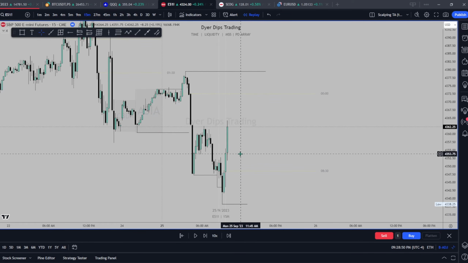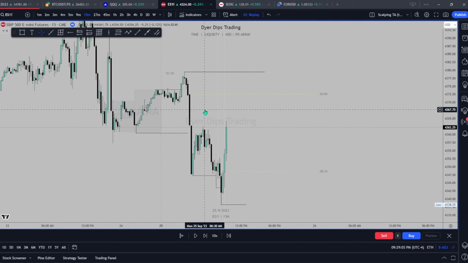So if this was a classic sell day, you would have seen us probably take out this high and then continue lower after tapping into this fair value gap, maybe jumping into a breaker up here, but I would have been mostly looking for shorts off of this. However, given the fact that it's a Monday, we don't expect expansion days on Mondays, and seek and destroy days are more likely. So there wasn't really a bias to go lower, and more so, there was a bias to take out this London high.